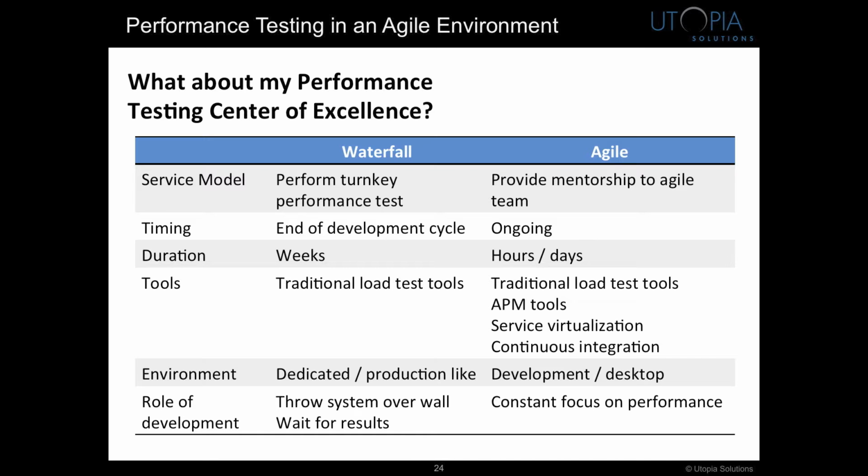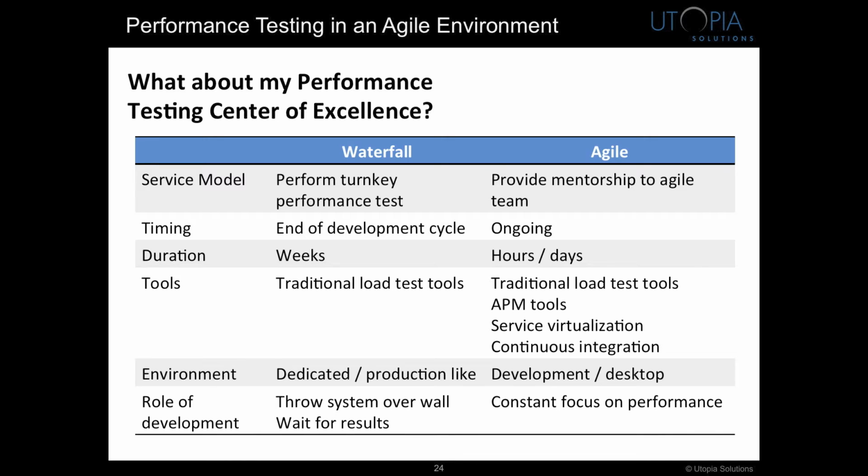In an Agile environment, the performance testing COE is more of a mentor to the Agile teams to help them understand how to shift the performance analysis left in the cycle. What makes up a good test? What types of things are we looking for? And this is an ongoing process. Performance becomes everyone's job. The duration of these activities might be hours or at the most days, but they certainly fit within the context of a sprint.